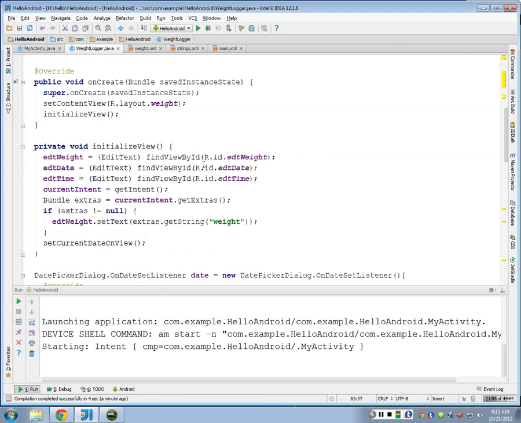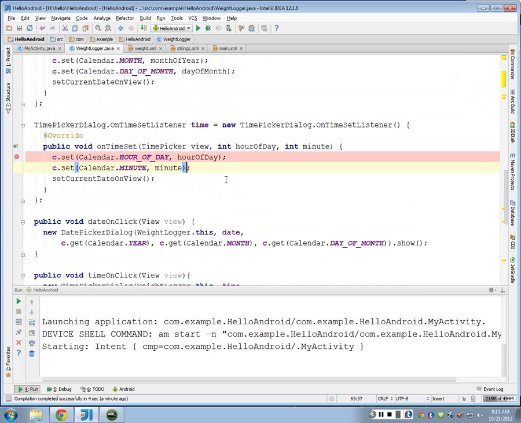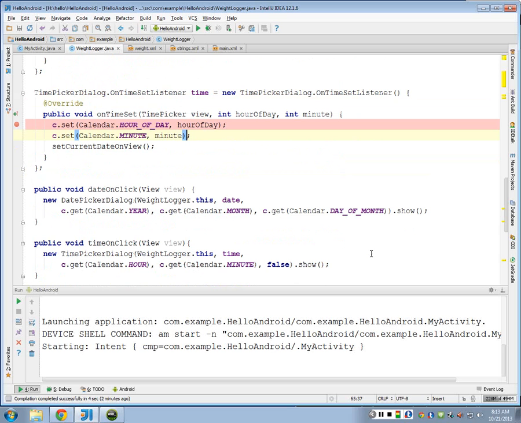I think that's the best way to do it because that's a standard way that shows the standard dialogues that the Android users are used to. So, yeah, if you want to create your own dialogue, go have at it. But I would make the rest of your program work first. Good luck with that. That's a fair amount of work.